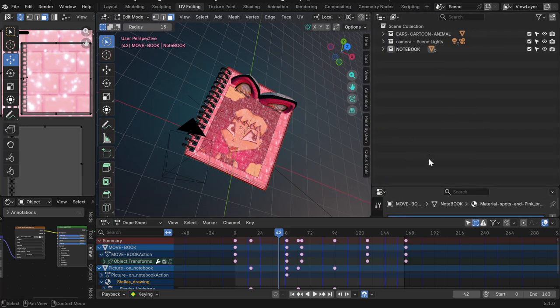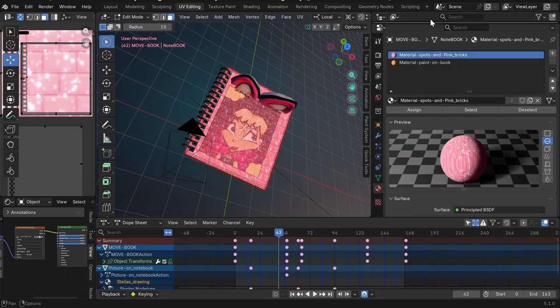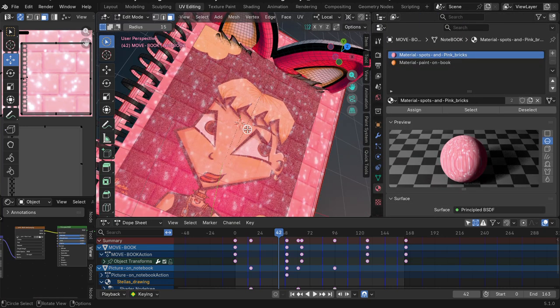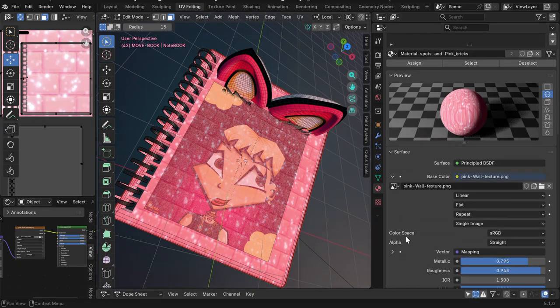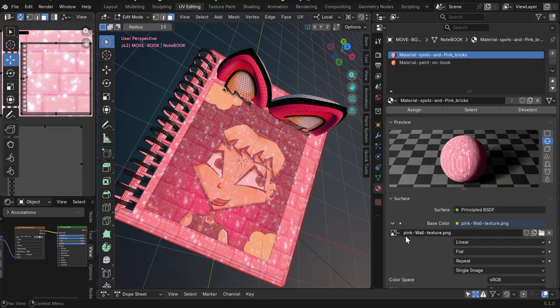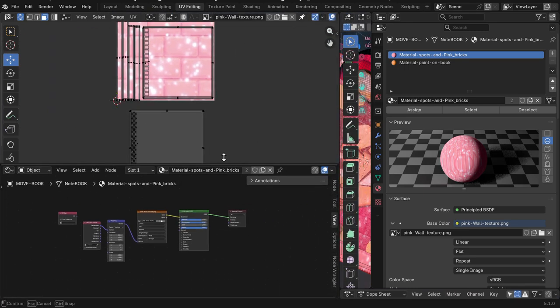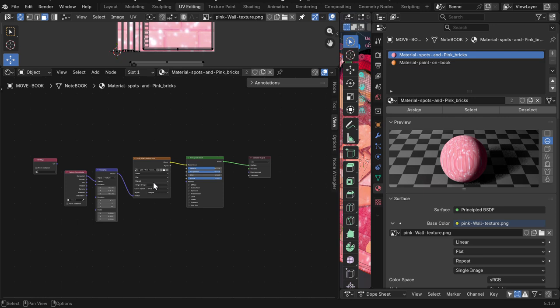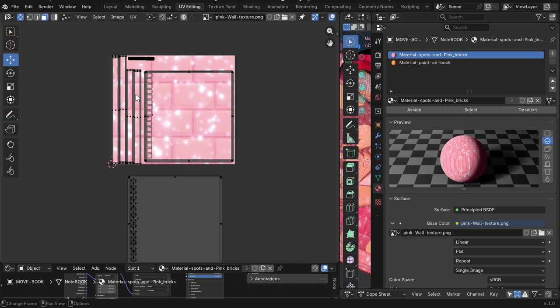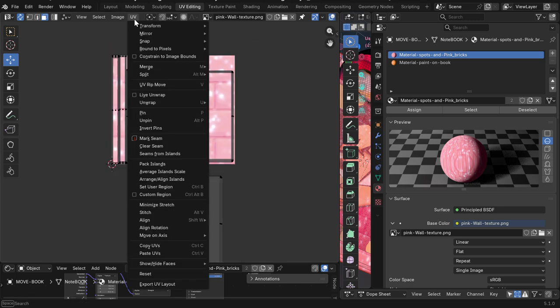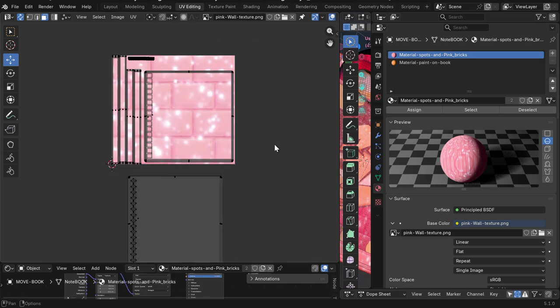And what else did I want to say? It seems like I always have something to say. I played a lot with the materials and the shaders. I'm learning the nodes, like I was just saying. Here's one of my nodes. And then I also spent a lot of time laying out my UVs and my little islands so that my materials would map nicely.